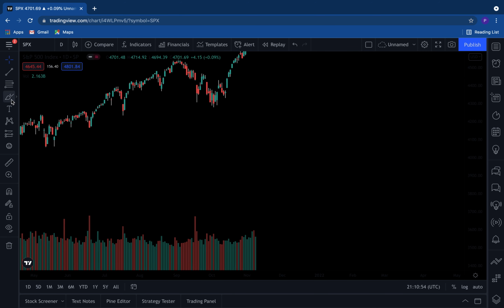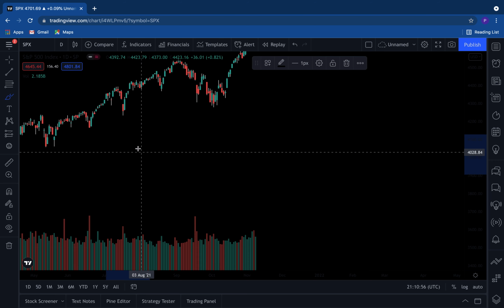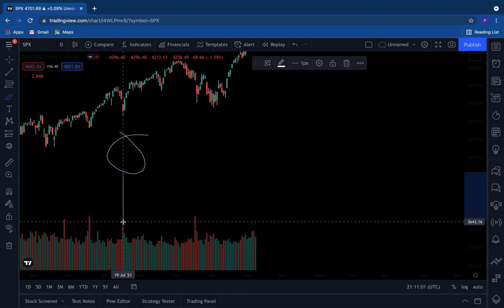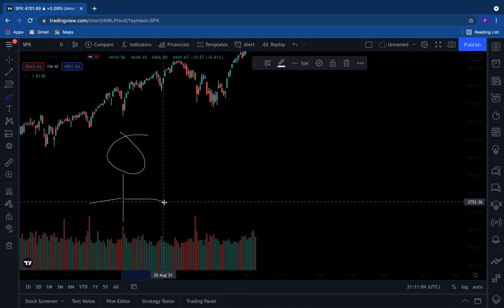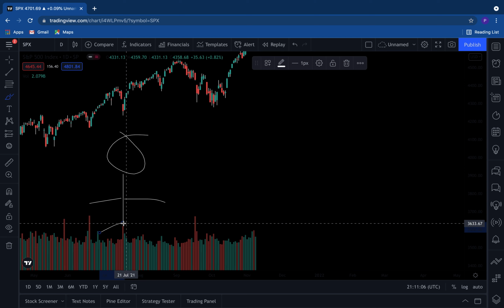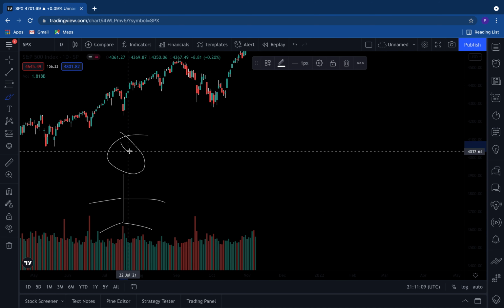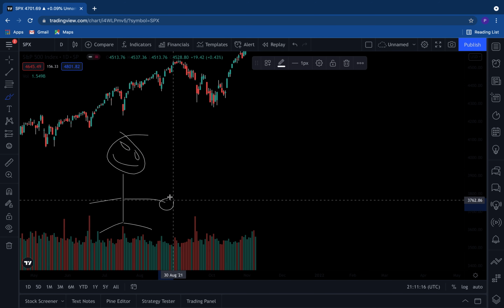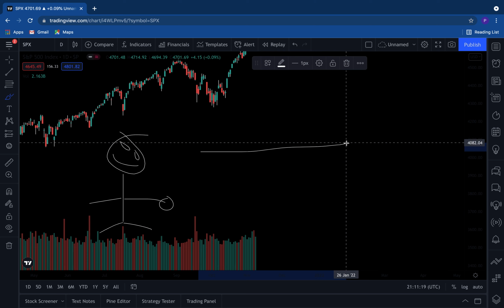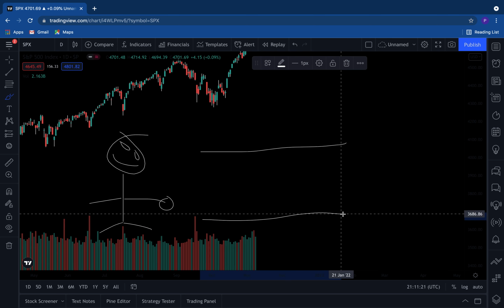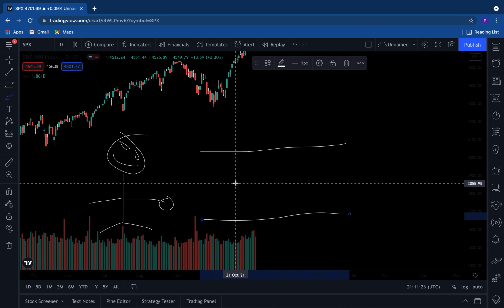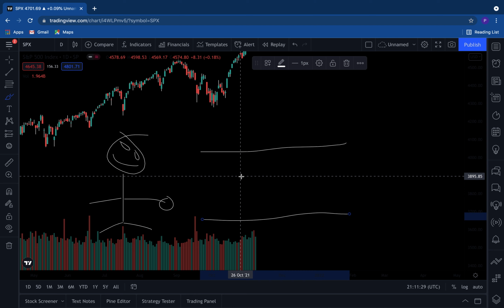So I'm going to draw a visual representation here. I think that this is going to be one of the best ways that you can learn. I know other people do notes and they make their books and stuff, but I just think this is the most natural way of learning, personally for me, right? So just pretend this is you. This is a bad drawing. This is a ping pong ball, and this right here is your resistance level, and this right here is your support level, right? In this course, we are going to be learning about horizontal support and resistance levels. There are many more, but you don't need to worry about it now. Let's take it one day at a time.